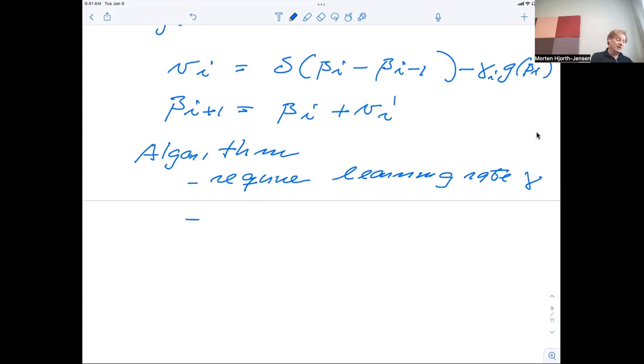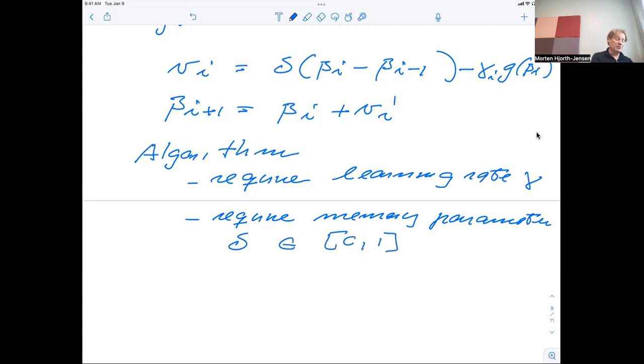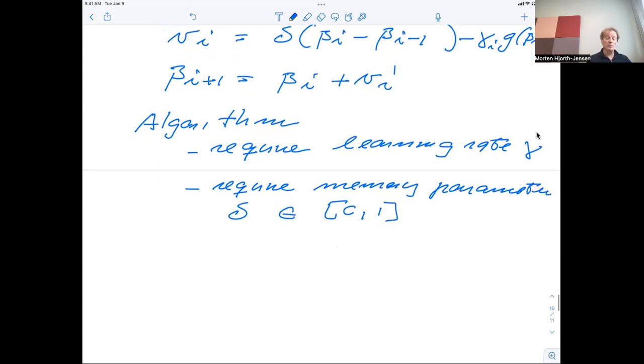What you also require is the so-called memory or momentum parameter. In some textbooks, you will find it as a memory parameter, in other textbooks as a momentum parameter. So you require the momentum parameter, and these become hyperparameters in your given machine learning algorithm. And this quantity has a range between 0 and 1. So you have to choose a value between 0 and 1, and you will need to play around with it in order to find the optimal value.